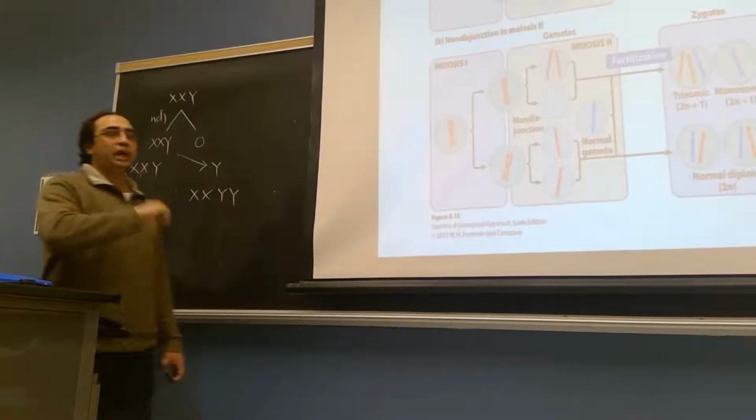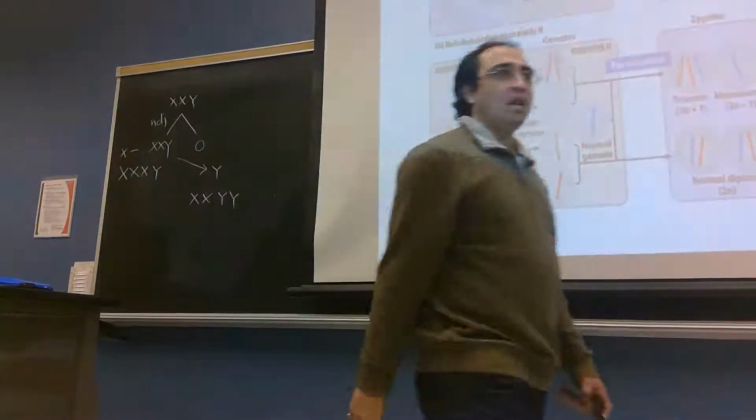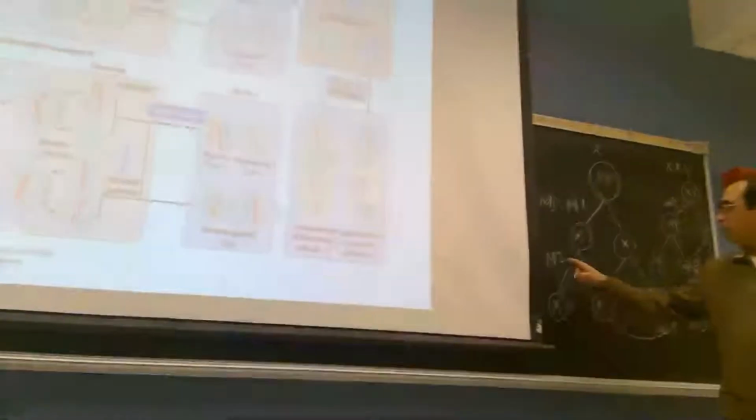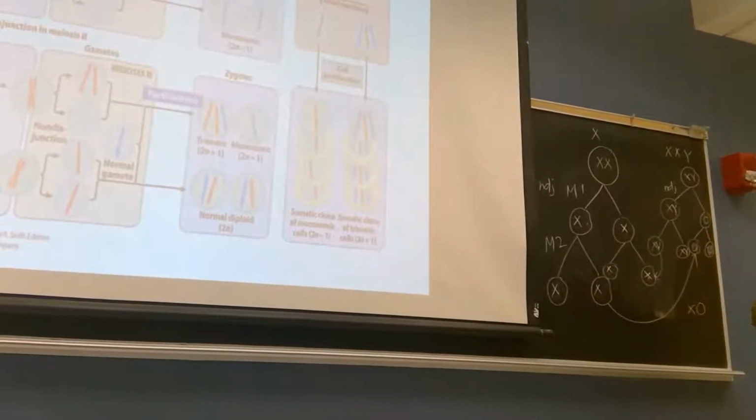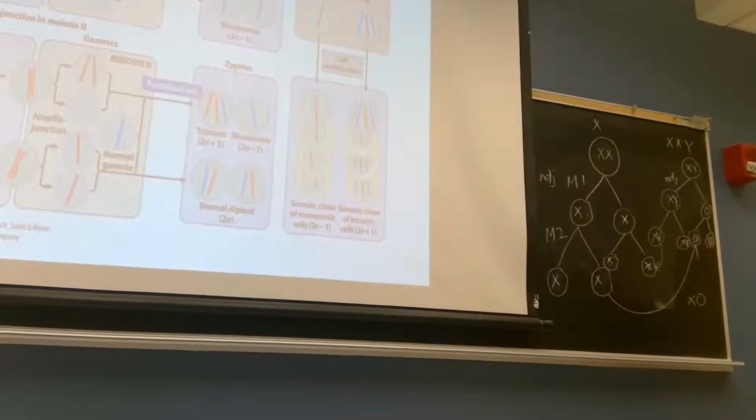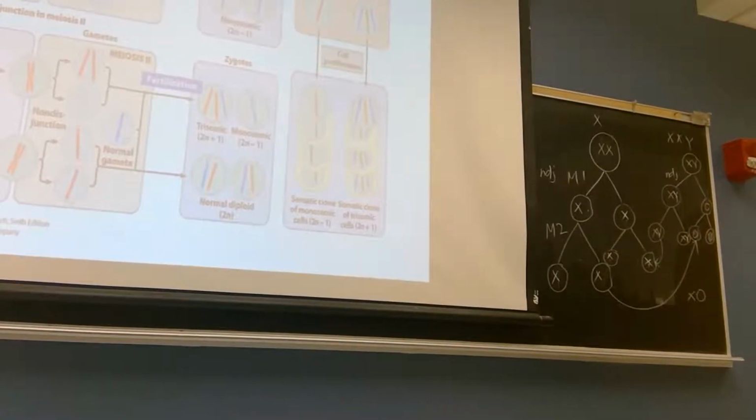Or in case both the parents have non-disjunction, one from here we will find one XY gamete, from here we will find two X gametes, then if they fuse together, but those chances are very rare. Because non-disjunction is not a common phenomenon. It is a rare thing, and those chances are very rare.